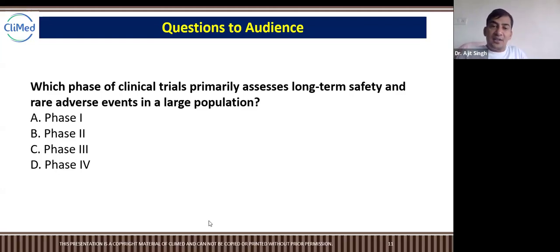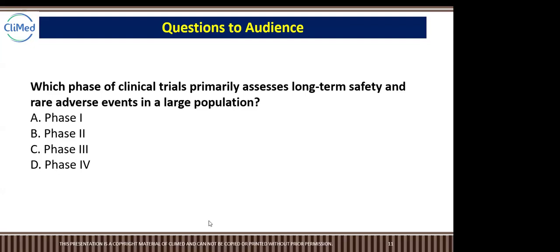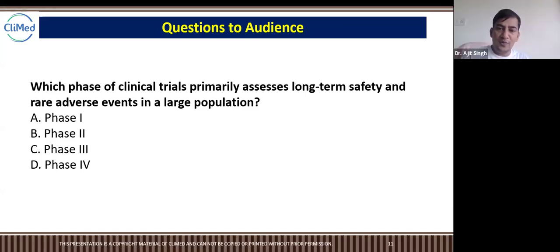If I'm taking prednisolone for 5 days right now, and take prednisolone again for five days after 6 months, and again for 5 days after 6 months, does it cause osteoporosis to me? Each phase of a clinical trial looks at long-term safety and rare adverse effects. So what does long-term effect mean? How much long-term effect is needed? What quantity should be there? What type of long-term effects? Guys, come on, this is simple.